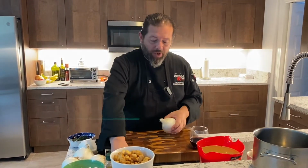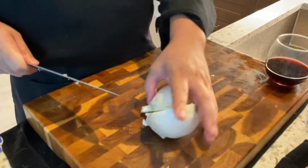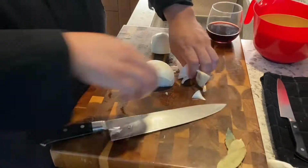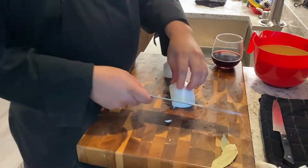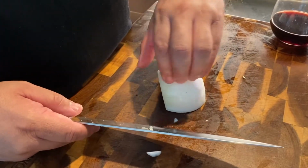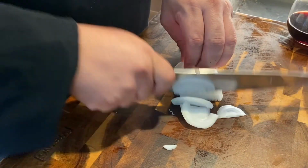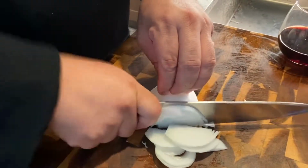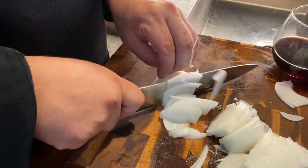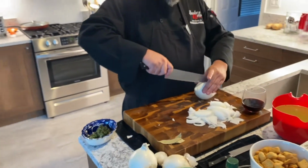What you want to do is grab your onions, cut them down the middle from pole to pole. I'm going to cut off the ends, and we're going to julienne these onions. Again, as we've said before, proper holding of your onion: 4 fingers in front, 1 thumb behind. I'm just going to cut away from you. Of course, you all know how I'm going to do it. Do the rest of your onions the same way.